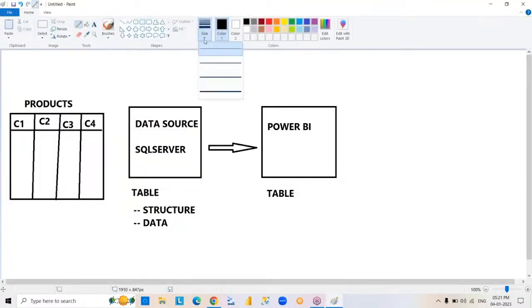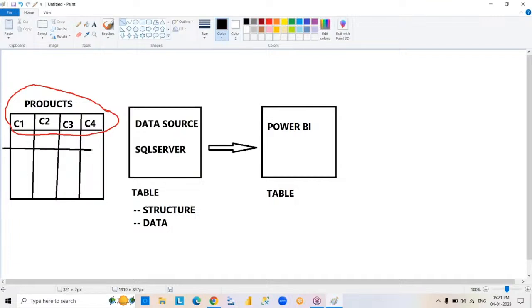So now this area comes under the structure of the table. Right, Andy? Structure of the table. After creating the structure, we are going to insert data into the table in the form of rows. So these are rows.